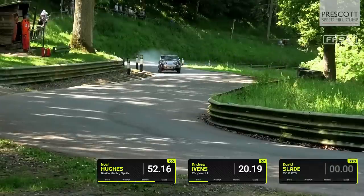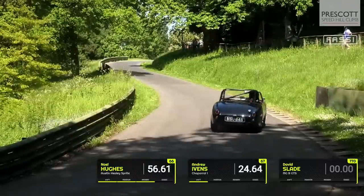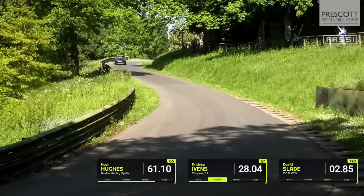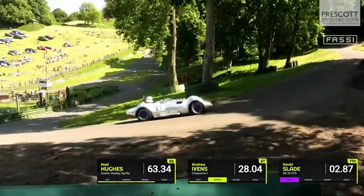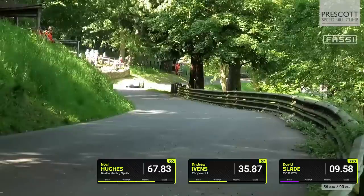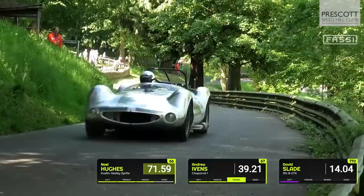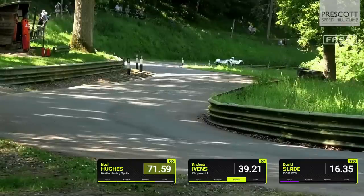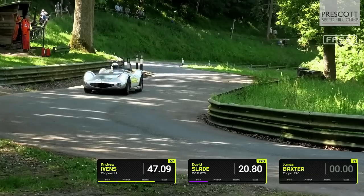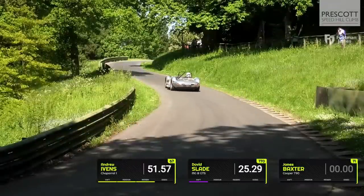Andrew Ivan's on the hill. We'll pick him up in a historic car that should have more recognition in the United States than it gets. This is the first ever Chaparral, built by Jim Hall in California, and bought by a great hill climber called Phil Scragg, because he thought it would be really competitive in this country, but he drove it once or twice and hated it because the handling was all wrong.